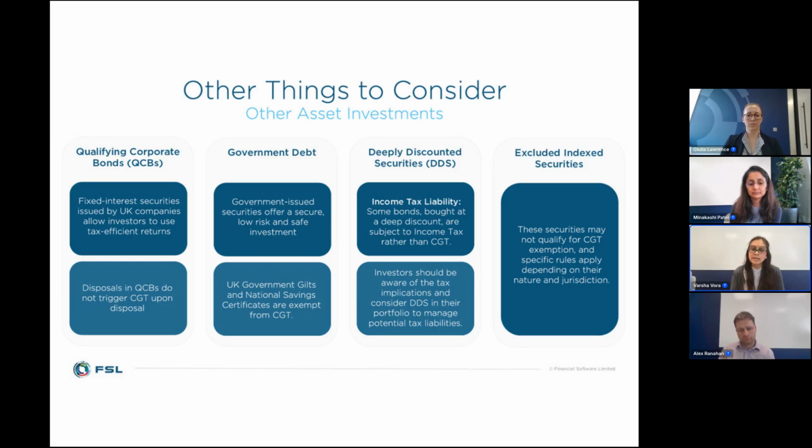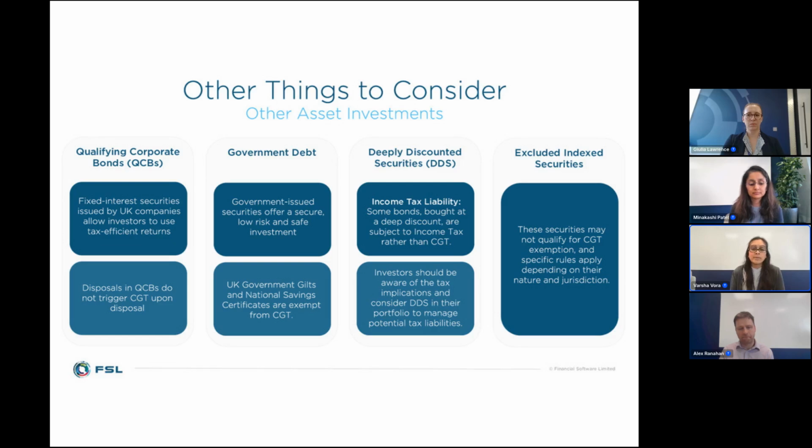Fine, they might not need to pay any CGT on it, but it gives them an overall picture of what the investor's investment portfolio looks like and what disposals they've made over the tax year. But it also gives them an idea of what they've still got to look forward to, or what they can do in the following tax years to come and the future tax years as well.